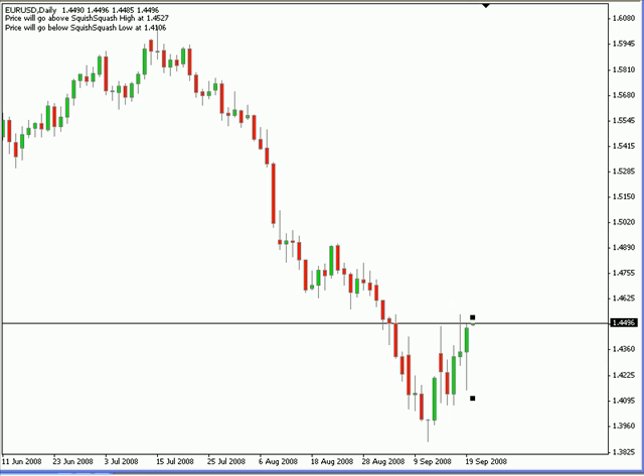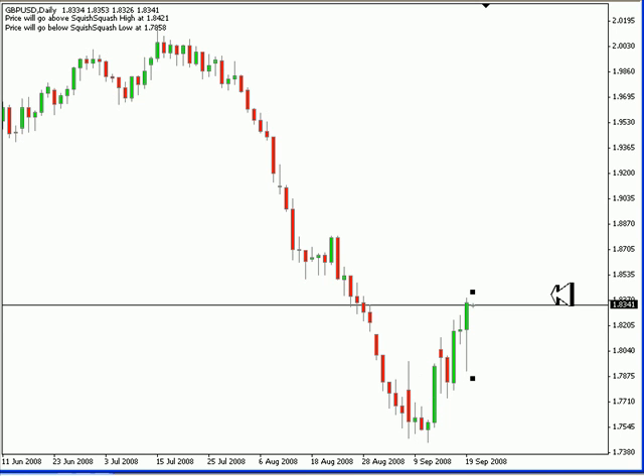Now switching over to the pound-US pair. This pair also moved higher. It did make a new high as well from this previous week, and I am expecting it to move higher during this next session. It did gap down, so hopefully it will move at least back to the previous close — the odds are it'll move back to the previous close. Now I am expecting it to move between 184.21 and on the lower side 178.58.